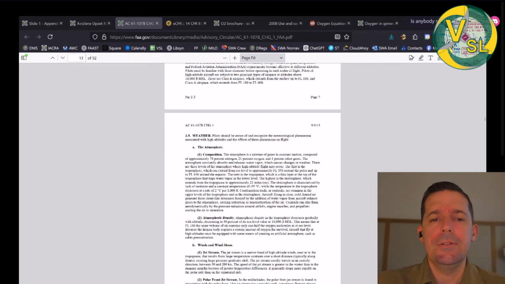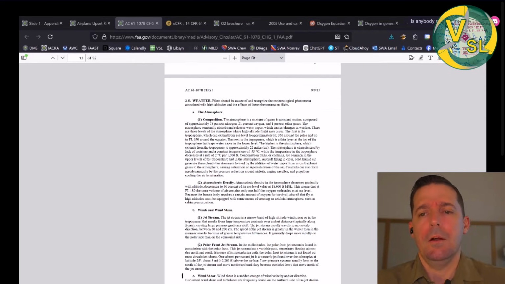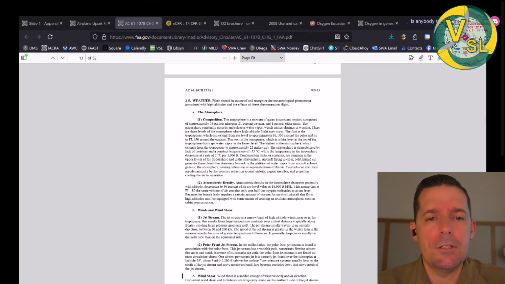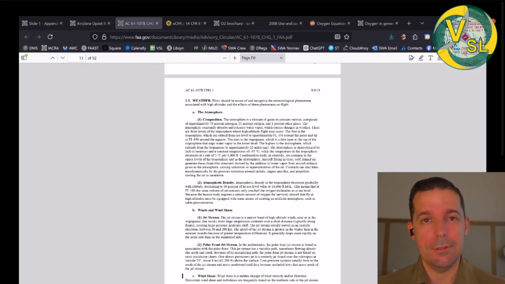So for our high altitude flight environment, our flight characteristics and operation considerations above 18,000 feet. So this is looking at our weather. We're used to looking at the surface analysis charts, stuff below 18,000 feet. So just realize that your atmosphere composition above 18,000 feet is a little bit different than what you're used to dealing with, kind of the weather patterns, and especially altitude winds and temperatures, a little bit different than the lower altitude stuff.